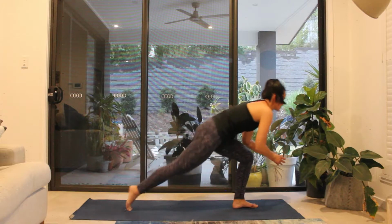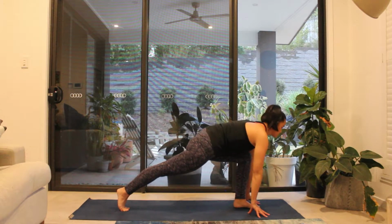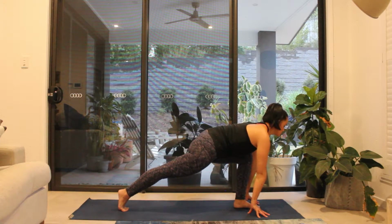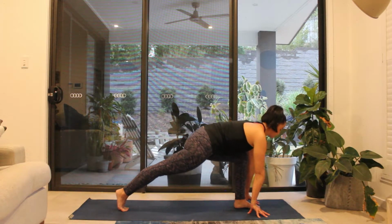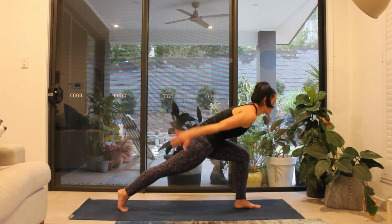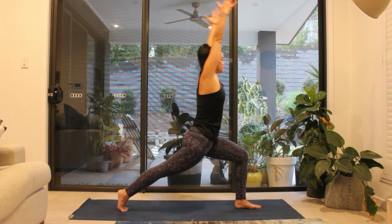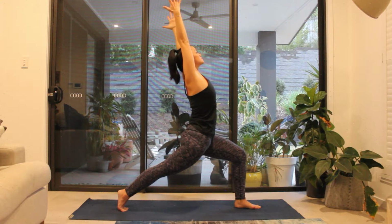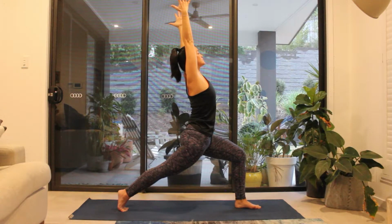Exhale, with control, step the right leg back. Stepping into lunge position, we'll build a foundation here. Sole of the rear foot is perpendicular to the floor and engage the back leg. Inhale, sweep the arms forward, frame the head, rotate the hips, rise into crescent. Engage the back leg, thumbs point back, find length through the spine.